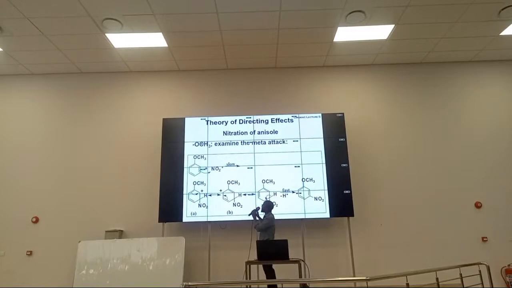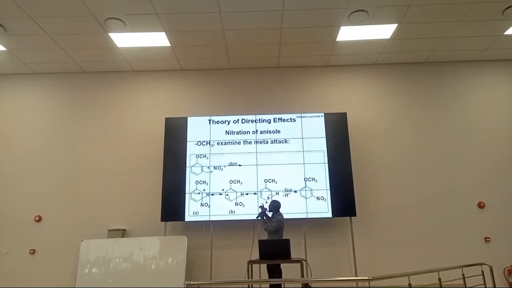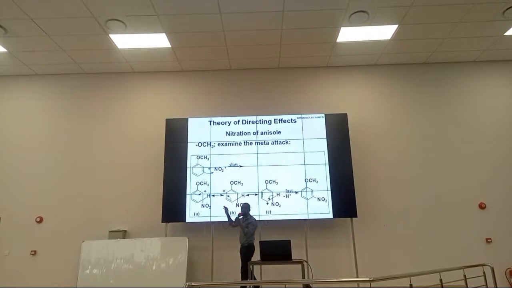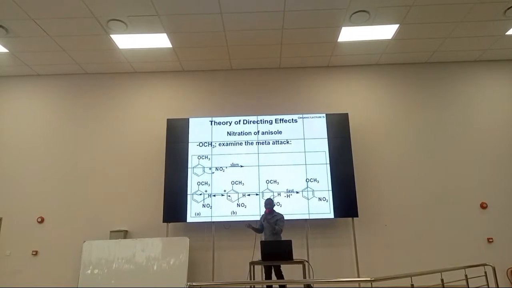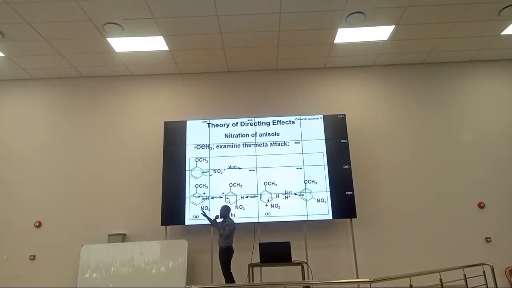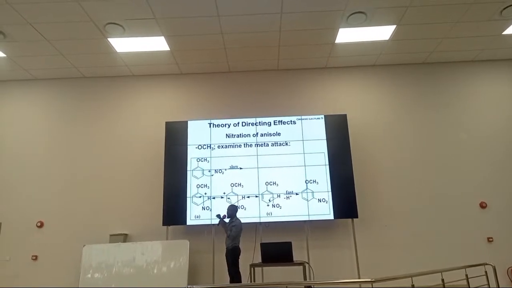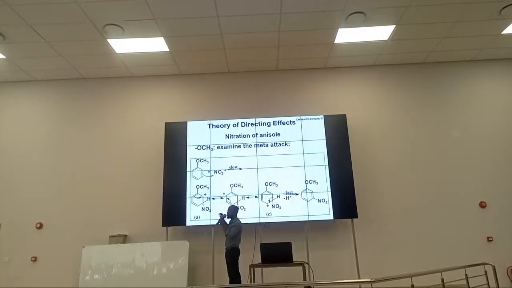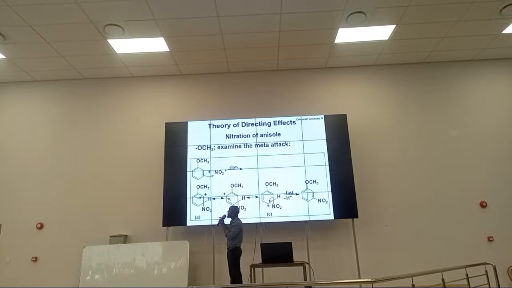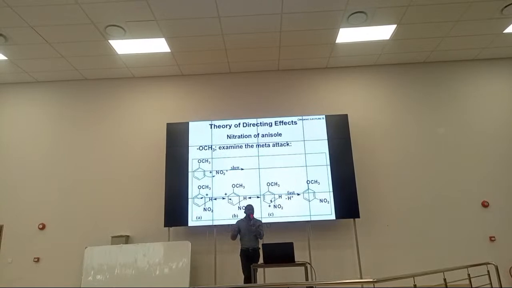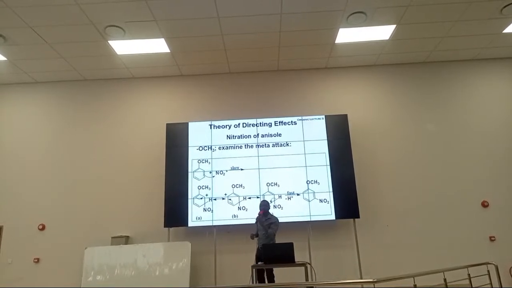Okay, so once that happens, if the nitro was to attack the meta position, this is the intermediate carbocation that would be formed. We are trying to see why attack at that position is not favored for a benzene ring system that already has a methoxy. And then you can try to draw the different resonance structures, remember.